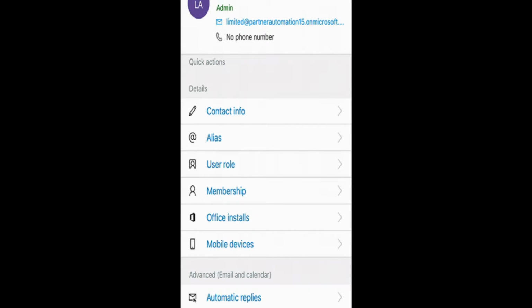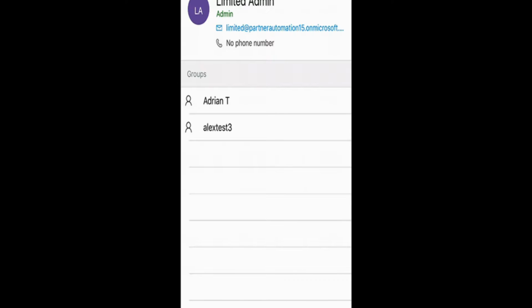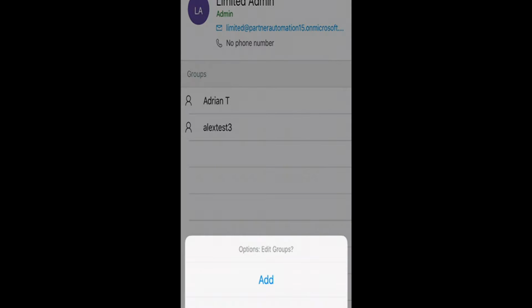You can also look at all of the groups that a user is a member of. We've seen that that's very common, especially if you use groups for access control inside of your organization. So if someone isn't having access to a certain file, you can actually just go ahead and check that they're in that correct group. And then if they're not, you can actually add them to a group right there.